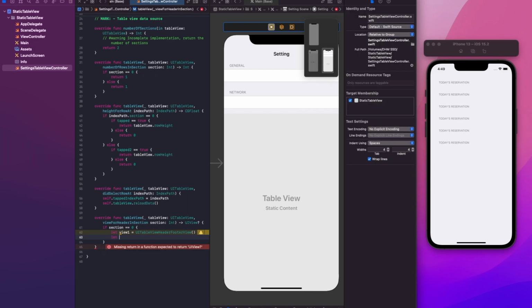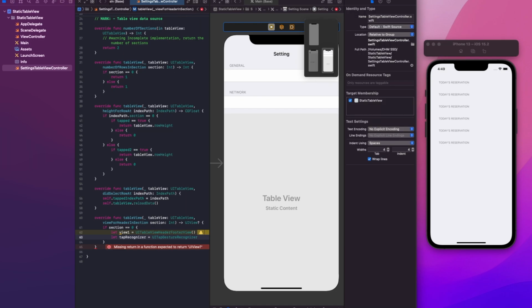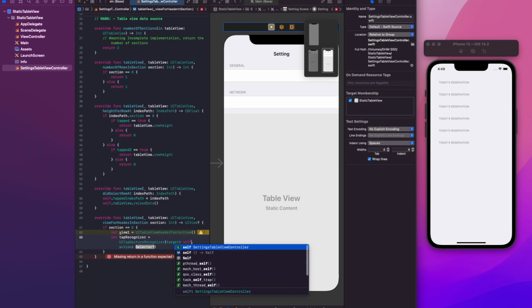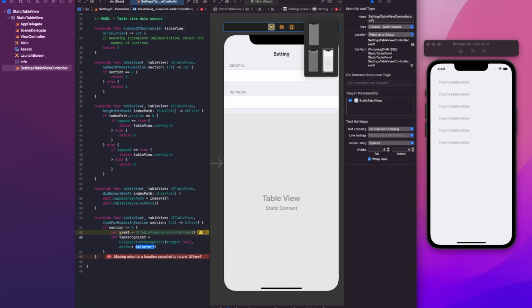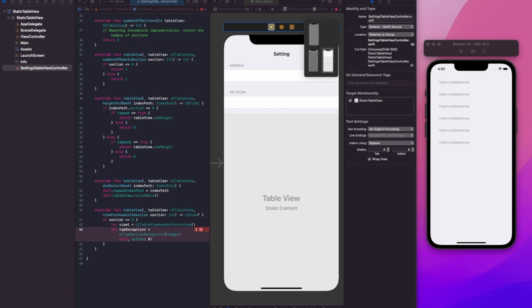Let's call it tab recognizer equal to UITapGestureRecognizer, and the target will be self, and the action selector.